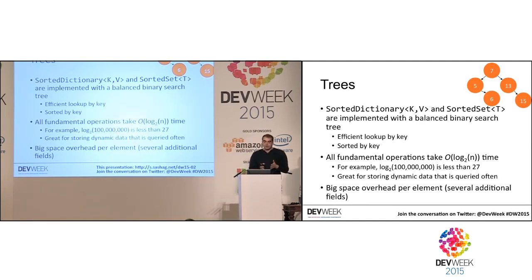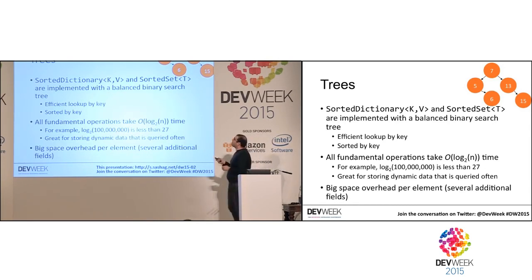We have a couple of collections in the .NET framework which are based on binary search trees. Specifically, the .NET implementation uses red-black trees, if you recall from school or an algorithms book. There used to be an implementation based on AVL trees, but red-black trees are pretty much the state-of-the-art for binary search tree collections today. For example, the C++ standard library uses red-black trees as well.